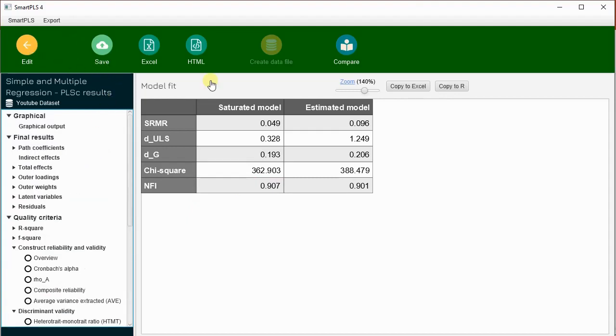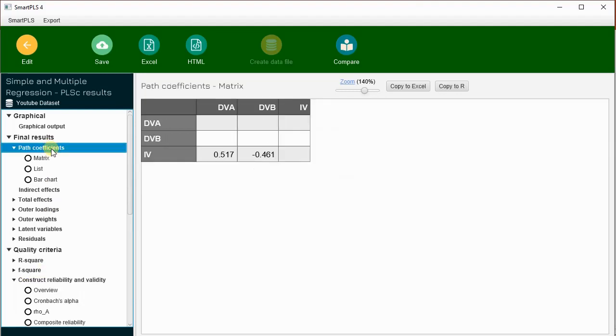For all the values of the confirmatory factor analysis, we performed the full model analysis in our previous video and validated our model. So we are not concerned with these model fitness criteria again. We are concerned with our path coefficients. When we simply run the consistent PLS algorithm, it shows the path coefficients, or beta weights, or regression weights of each variable.